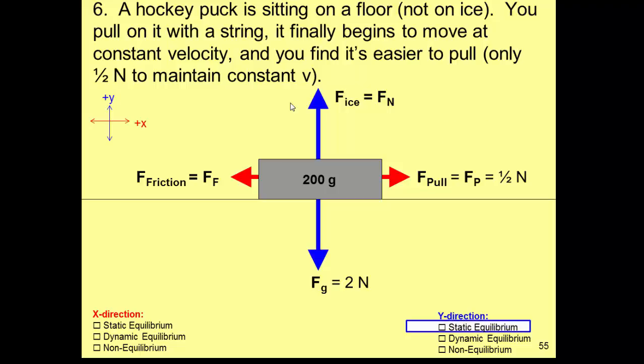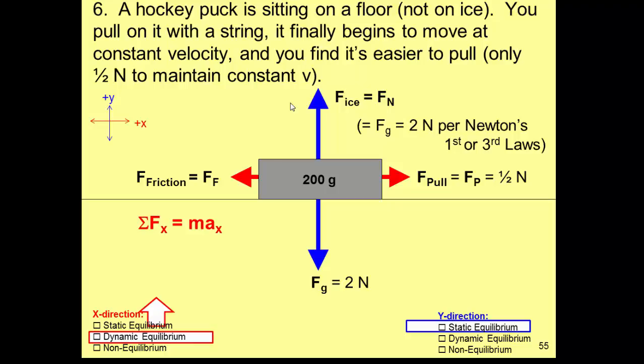In the y direction, we're in static equilibrium, as before. In the x direction, we're in dynamic equilibrium. In the last problem, we were in static equilibrium. A little bit different here, but still we have the same forces. And we can add up these forces once again, and we would find that our frictional force is 1/2 of a newton. We've got a half a newton to the left, and a half a newton to the right, and they cancel each other out. We're in equilibrium in both the x direction and y direction.